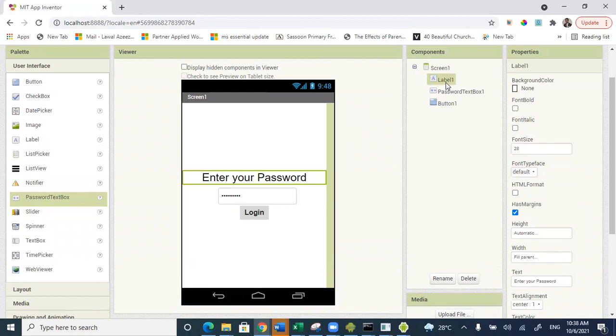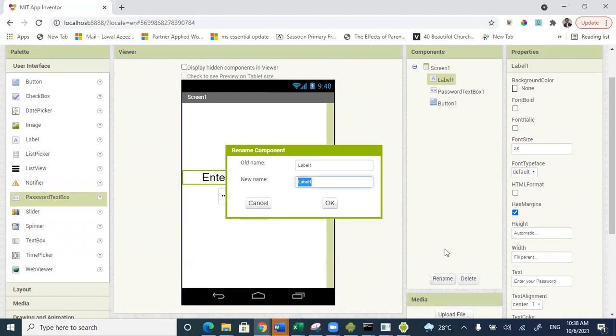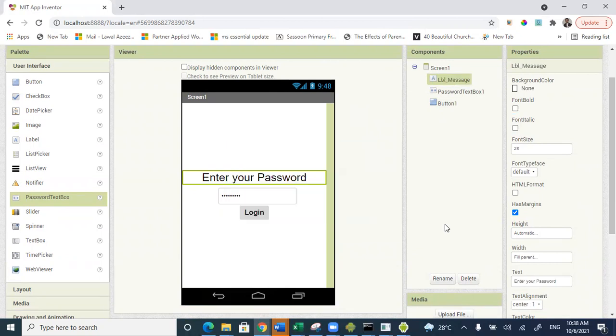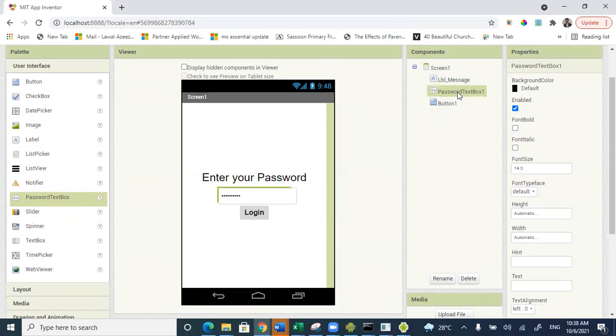One other thing I talk about is naming. I'll change this to LBL, that's for label, LBL underscore message. I can give it any name I want, but the reason why I choose this is because I want you to know that it is a label. I use LBL for label, TXT for text box, and BTN for button.